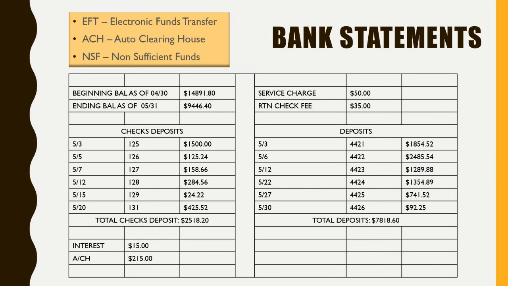The bank statement gives you a tally of the money that you've deposited and the money from checks you've written out that cleared. This is usually what would happen on there. You have your bank balance in the very beginning. Then you're going to have a section with all the checks that you've written out, with a check number, because your checkbook should be linked to your bank account with the associated check numbers usually located at the top. So it's going to tell you which checks actually cleared.